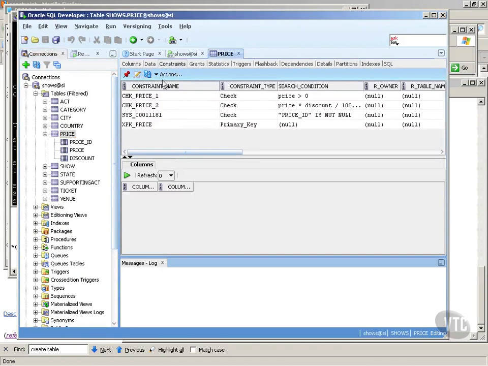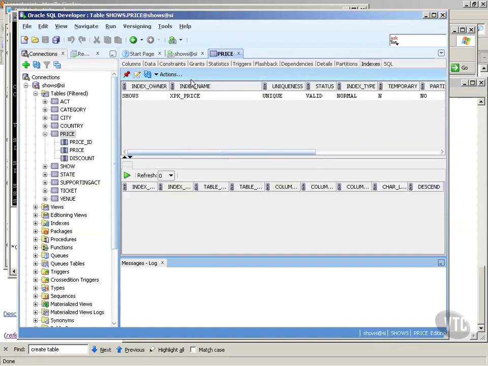And I'm going to go to the constraints, and we see now we have named check constraints with the search condition, whatever you want to call it. It's not exactly a search condition, and we still have the same primary key index. The check constraints are actually very simple, but I'd be very careful using them from the modeling perspective. They're better off placed in the applications.